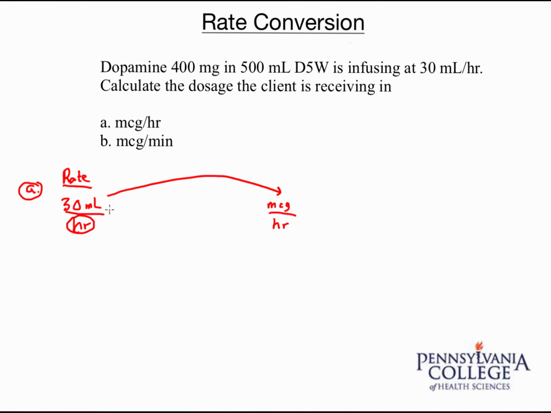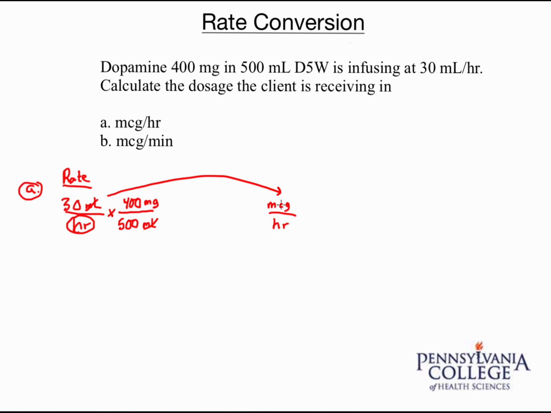So let's cancel out milliliters. Let's get out of milliliters. And according to this, the only way I can get out of milliliters, or the only thing I can convert into directly from this problem, is milligrams. So with my one step here, I see that I could write 500 milliliters, and the conversion factor here is 400 milligrams. And if I were to stop right now, at this moment, milliliters would cancel, and I would know the total number of milligrams the patient would be receiving every hour. Milliliters would cancel, I would know milligrams per hour. But that's not what I want.